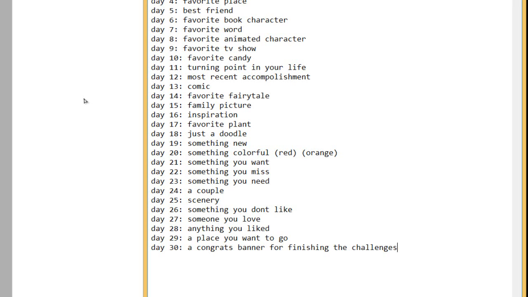I'll start this drawing maybe tonight or maybe tomorrow. So hopefully you guys will enjoy this 30 day, or 30 drawing challenge. It doesn't really matter if you want to do it in days, but if you want to do it daily, then you can, and I will try to make them daily. If I can't, then I'm sorry. I'll try my hardest to do these drawings as best as I can, and I'll try to upload each and every challenge.